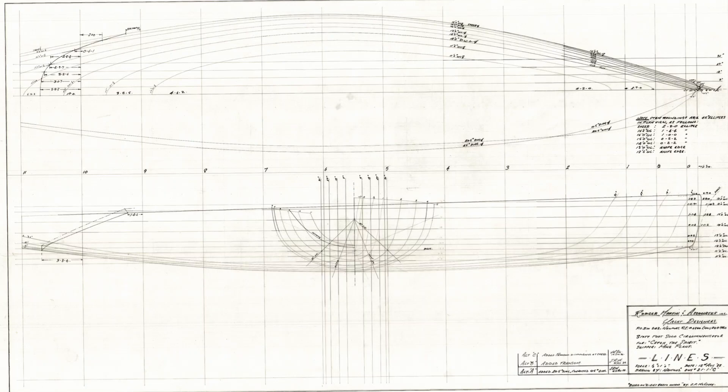So what were you spending so many evenings drawing? What exactly were you trying to figure out? On the lines drawing that I have, the whole lines extend out kind of to infinity, and what we need to do is find the shape of the hole where the transom has been cut off. I was also designing the cockpit. But now you have a sweet new tool to help you with the design, right?